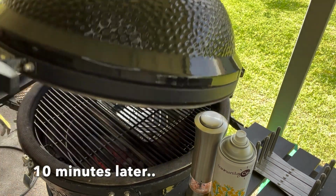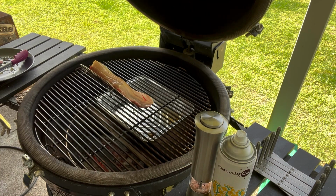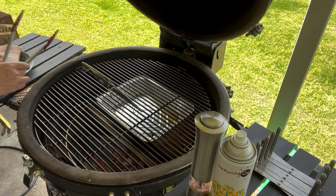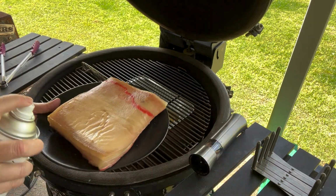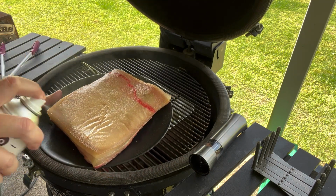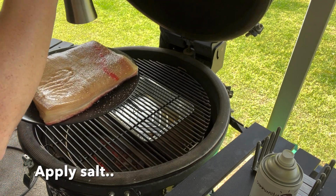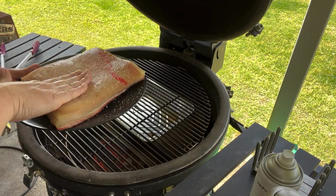Alrighty guys, been 10 minutes. Here we go. So what we're going to do now, I'm going to take her off. Put her on here for a second. And then what I'm going to do, spray a little bit of oil. And that's just to get the salt to stick. No other reason. And then dab that down a bit.